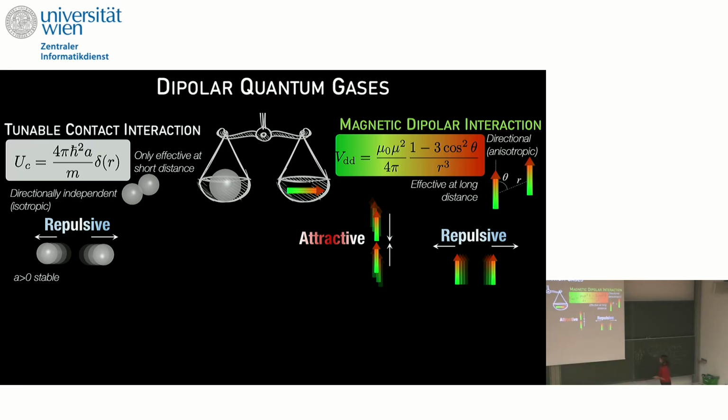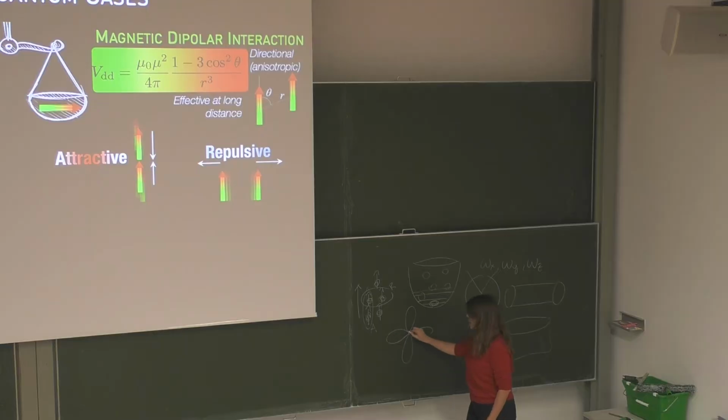But there are a few additional things to have in mind. If you look at this equation here for the dipole-dipole interaction, you would immediately recognize in the Legendre polynomial that there is a pattern of this interaction, which is a D-wave pattern. So this interaction is a type of D-wave pattern interaction. So if the atoms are here, there is attraction. If the atoms are here, this is repulsion. There is a magic angle in which the interaction is zero. Okay? So in which way we can make the dipolar interaction more attractive or more repulsive?